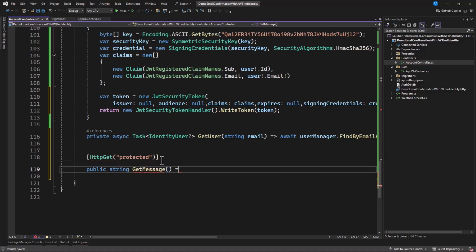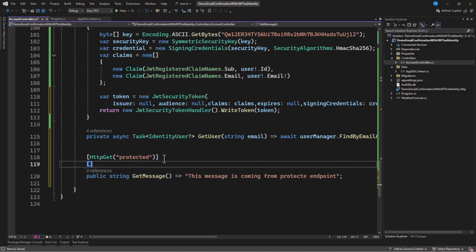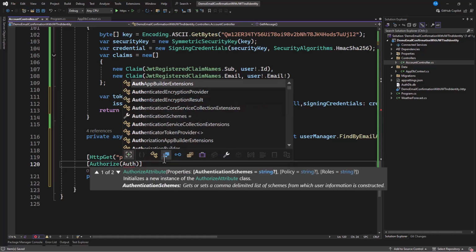And now this get message, you want to say that this message is coming from protected endpoint. Okay, but we're not going to leave this alone. We're going to be adding authorized attribute. So authorized, whereby we specify the scheme. So we have our scheme.